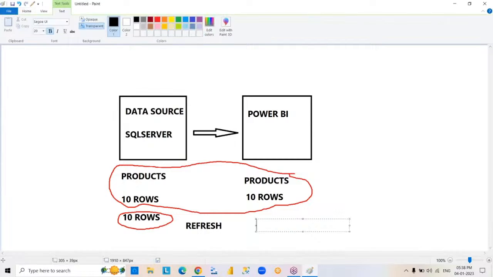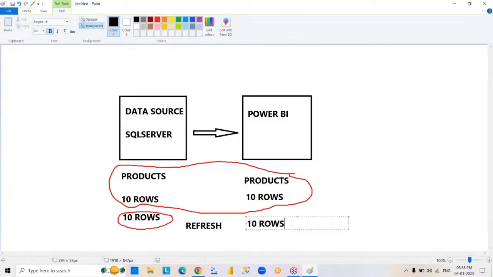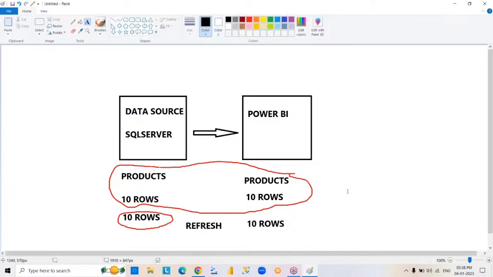Suppose you go for refresh, then whatever new data, 10 rows, was inserted or modified in the source will be copied. By using this refresh concept, whatever modifications are done in the source will be copied from source to Power BI environment.